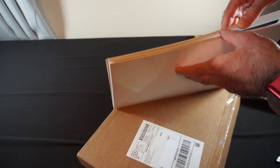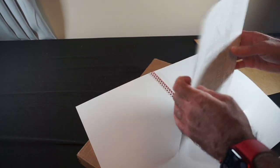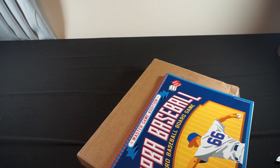Looks like we've got all the charts in here. The range play board. Okay, cool. We're actually going to file this away back in this pocket. So I'm going to have to tab that as well. And actually, we'll leave that piece of craft paper up here.